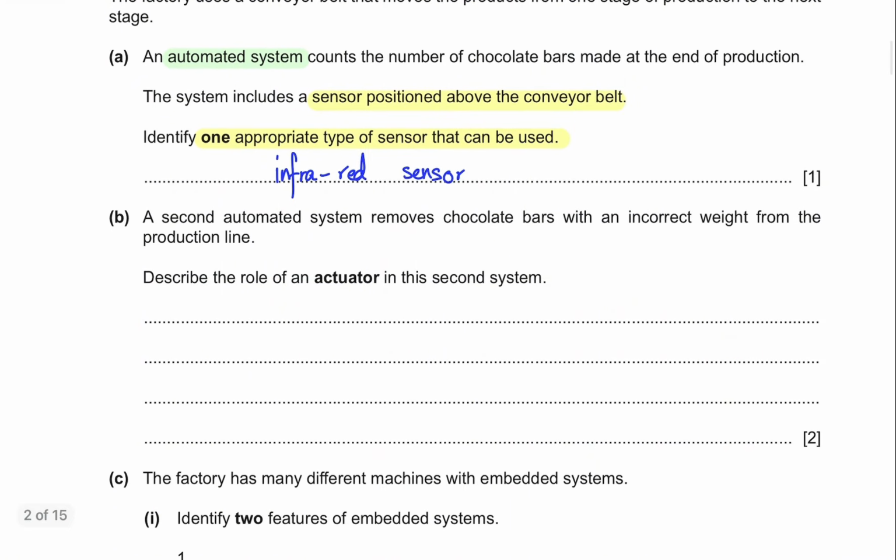And a second automated system removes chocolate bars with an incorrect weight from the production line. Describe the role of an actuator in the second system. So you have to basically describe the role of an actuator, pretty easy.